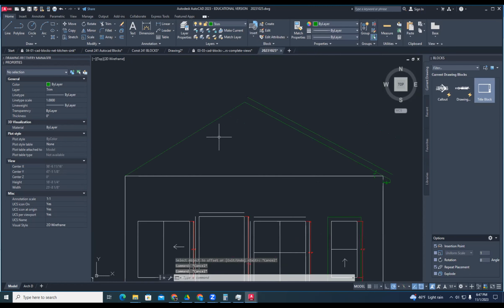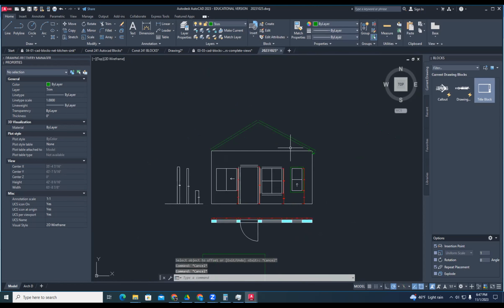So now we've got something that actually represents a roof that's not just a line, right? So that's a thought process maybe for the roof. But that's about it. I don't really want to go super in depth.